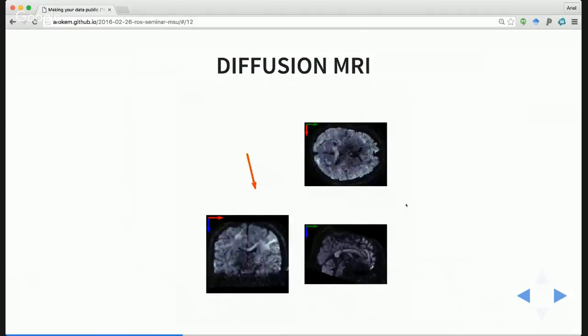So here are diffusion MRI images. The idea is that the image becomes darker and brighter as a function of the direction of a magnetic field gradient. So we measure the brain many, many times, about 150 times in this case, with magnetic field gradients in different directions. And the MRI signal becomes darker and lighter as a function of the direction. So you can see that this is a horizontal slice through the brain, and in this slice, different parts become brighter and darker as the gradients rotate around.